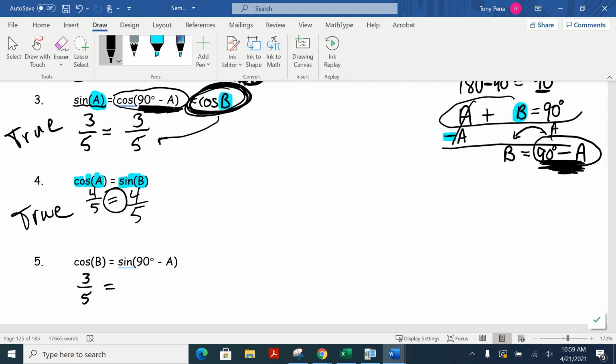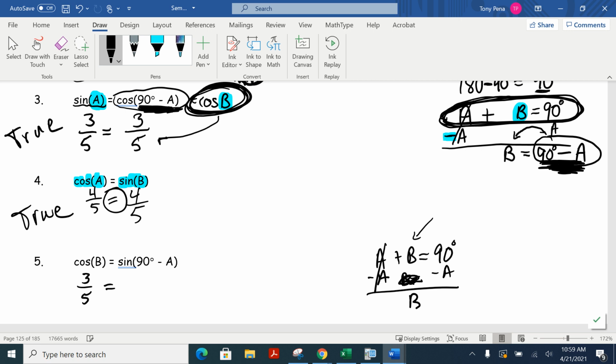So I'm going to reference us back to this equation here, that the angle A and the angle B need to add up to be the remaining 90 degree angles in that triangle. So A plus B must add up to be 90 degrees. I'm going to have you once again solve for B. We're going to subtract that A over so that they cancel here. Notice again how the B is equal to 90 minus A. So this 90 minus A over here, we are told that is the same exact thing as B. So what this is really asking us to do is find the sine of angle B.